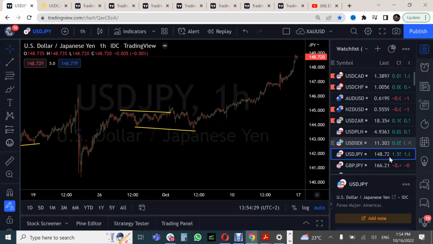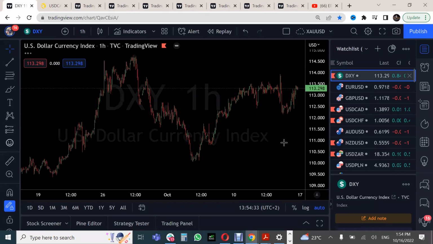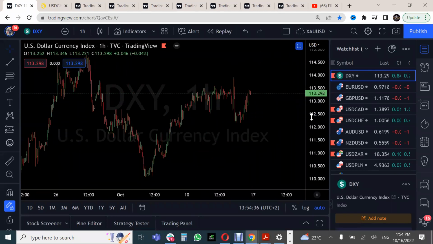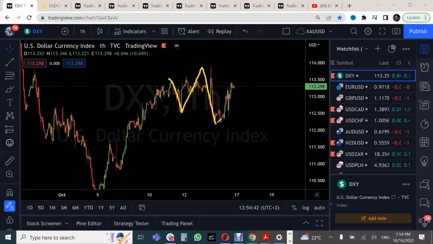Now, let's have a look at the outlook going into the new week. What are we expecting? We're still expecting that the DXY will continue to push to the upside. We're going to see more upside on the DXY. We've got a classic example of an expanding flat there. So expect the DXY, even in this week, to at least push to around these levels.